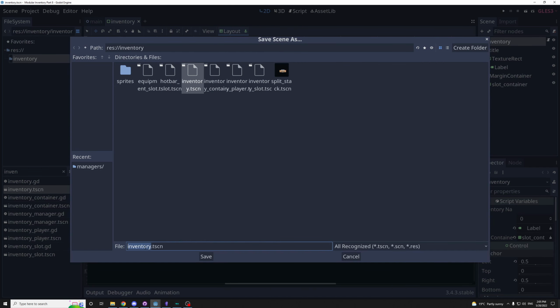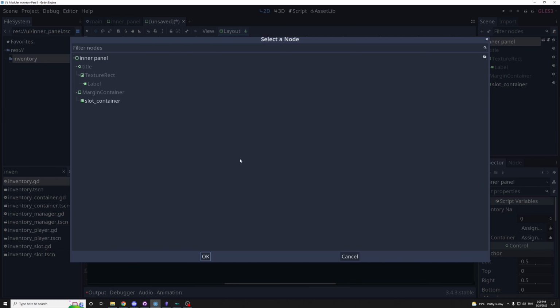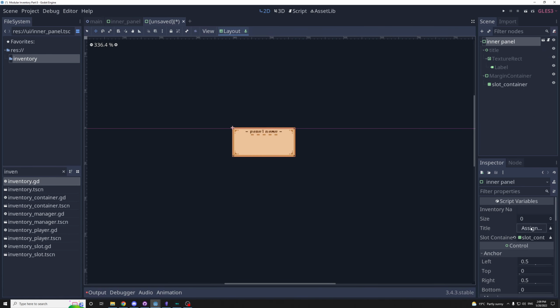If I click it, I need to assign my slot container, so slot container, and then the other one, the title. I can go in the code, and I don't need the title anymore here, so I can extend InnerPanel. Set title here, it already exists. Here I placed some little hyphens, so I guess I could keep those. So I'll bring those to the other side, so I'll cut that, but set title is going to be removed. Here I'm trying to set title at the top here too. I can remove my title node, I don't need it.